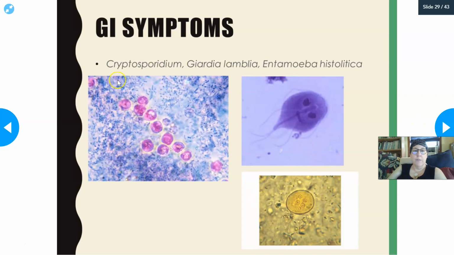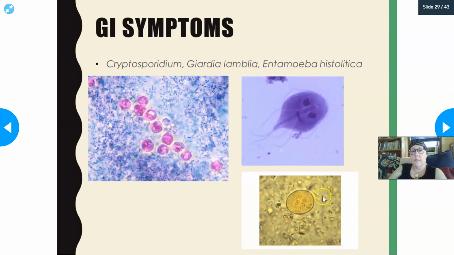There are three common ones that you can find here in the U.S. We have Cryptosporidium, this little guy right here. We have Giardia lamblia, which looks like a little face, and we call it the little professor. If you look sideways, you see one nucleus and the other nucleus, like two little eyes, and it always has two nuclei. That looks like a nose, this looks like a mouth, and the flagella around it look like a beard or hair. So it's often called the little professor. That's Giardia lamblia. And then Entamoeba histolytica is another one.